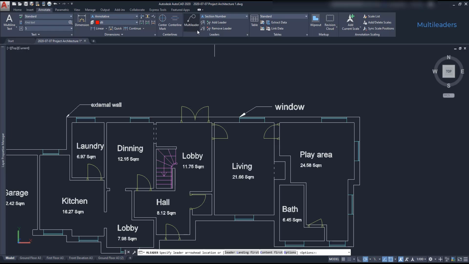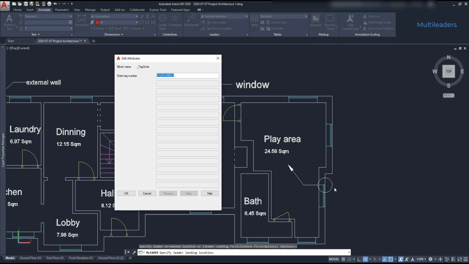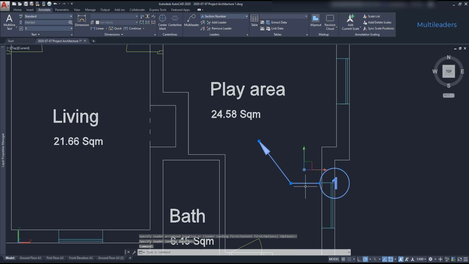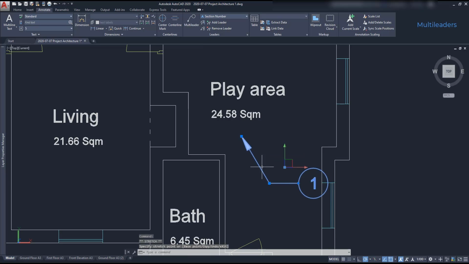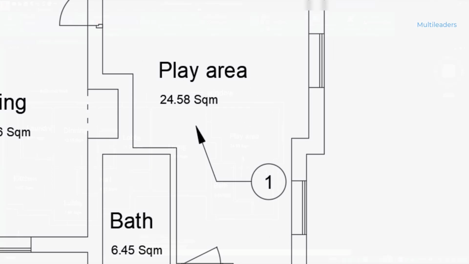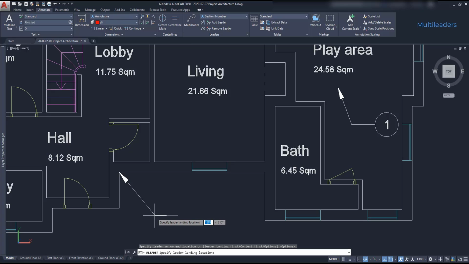Then I create a multileader somewhere here, and as the text inside the block is an attribute, I'm asked to insert a value. Let's put 1 for it, and click on OK to confirm this choice. I don't like this position too much, so let's use the grips to put it a bit more inside. Now it's good, and you can see that it has an acceptable size on the layout. Let's add another multileader, and this time I put 5 for the value. You can see how simple it is.